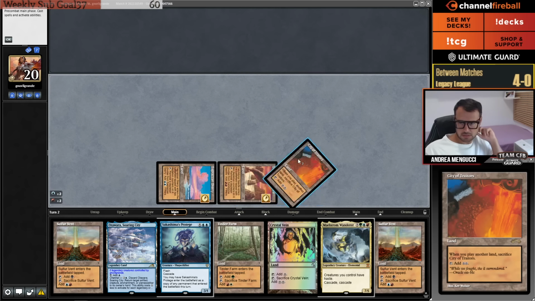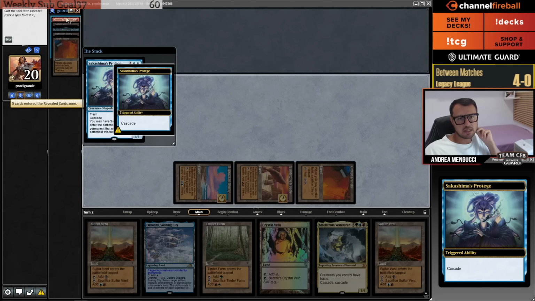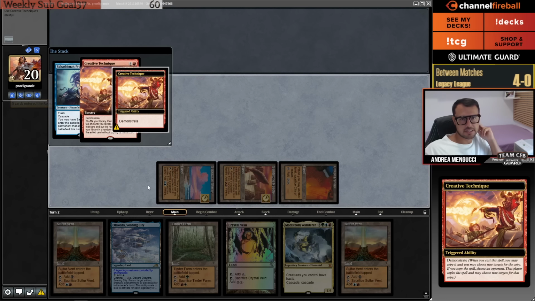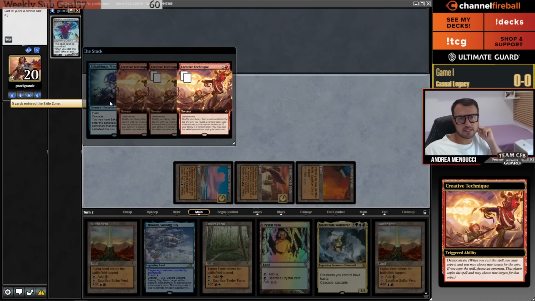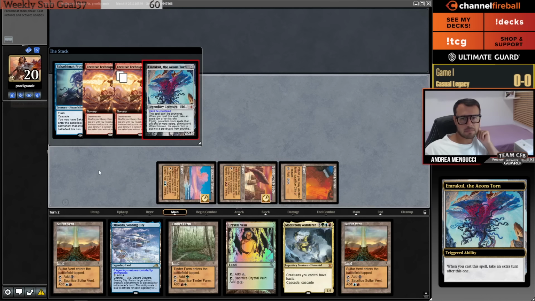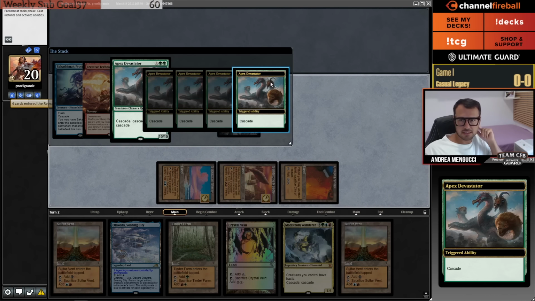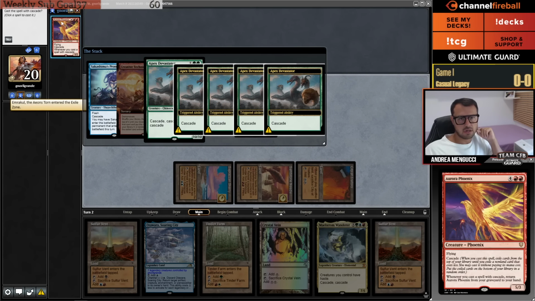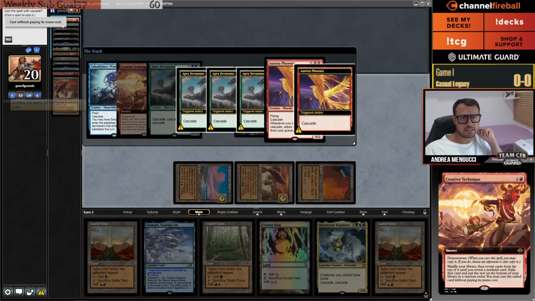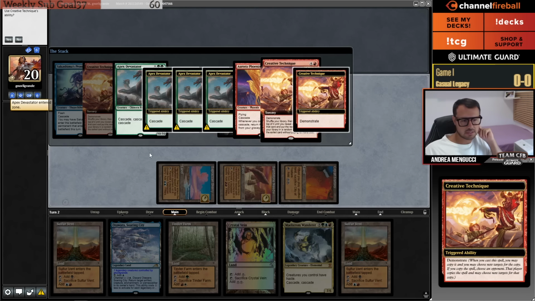Two blue, two red, two portalless, Sakashima's Prodigy, Cascade, Creative Technique. Demonstrate. Yes. Okay. Emrakul. Trigger. Demonstrate. Apex Devastator. Triggers. Aurora Phoenix. Trigger. Creative Technique. Trigger. Sorry.